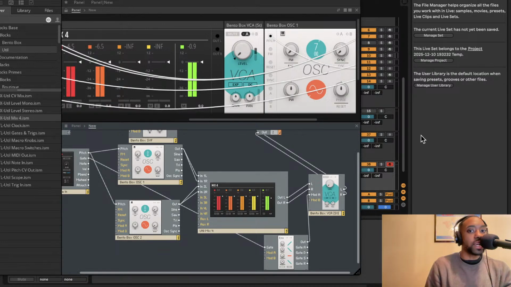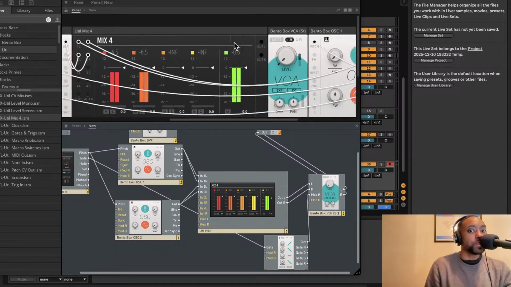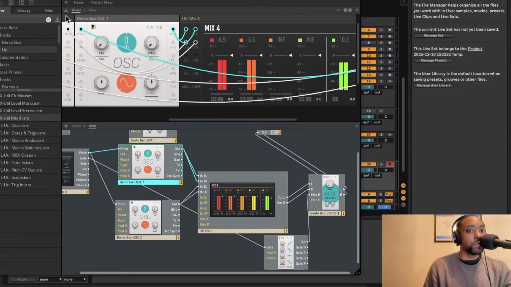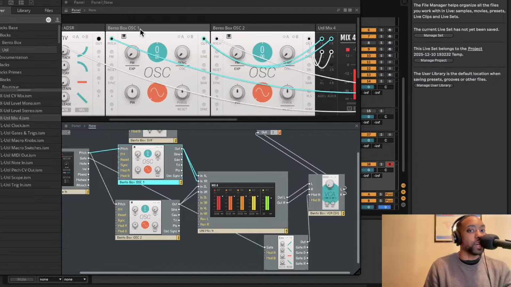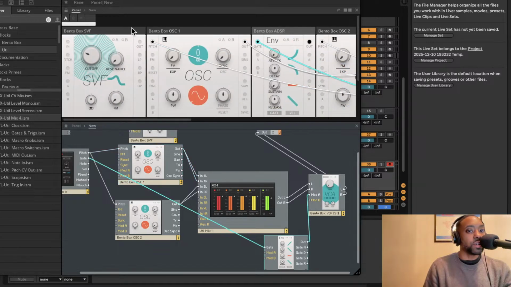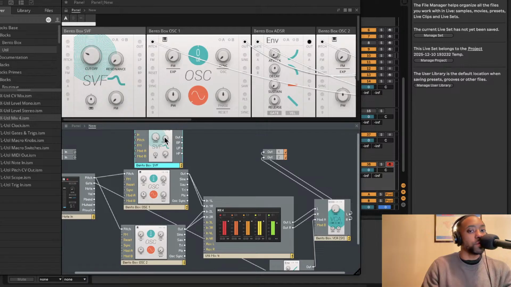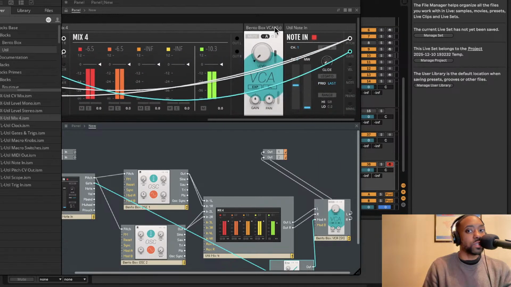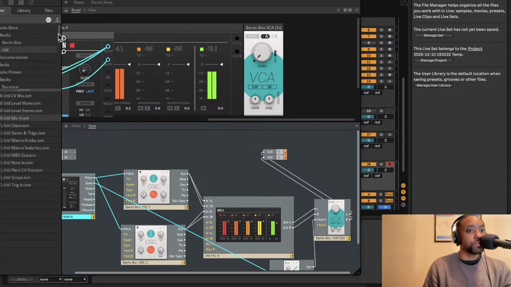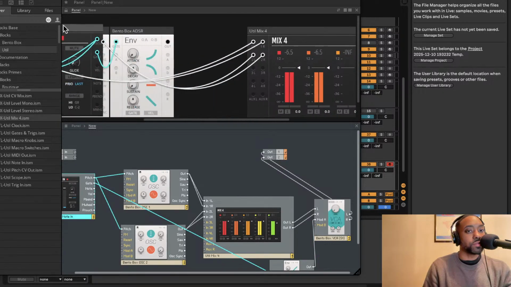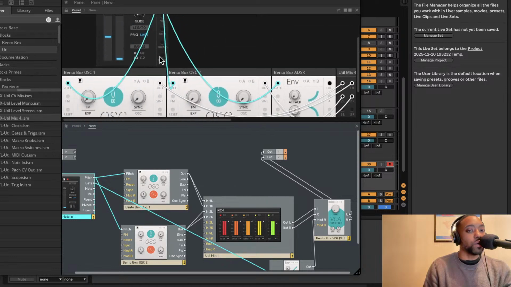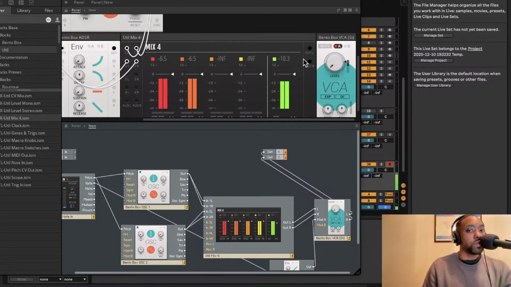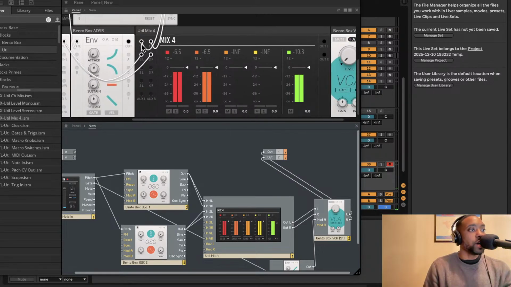We're going to start with a thick detuned tone. Let's put these to 1 or 0. I'm going to move these around just a little bit so that we can see our panel more organized, in the way that it should be. I'm probably going to delete this filter for now because we probably don't need it yet. Let's organize our panel so that it makes sense in the context of how our modular rack should be laid out. We still have our sound coming through.